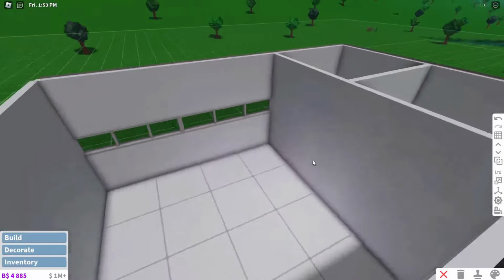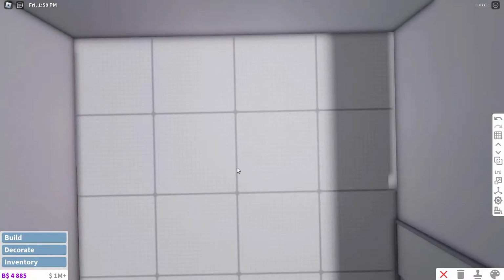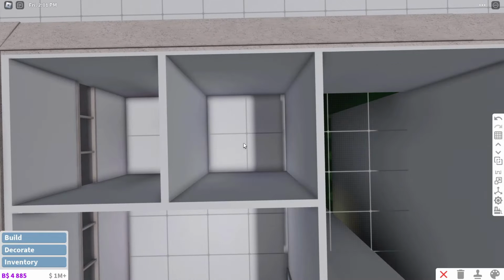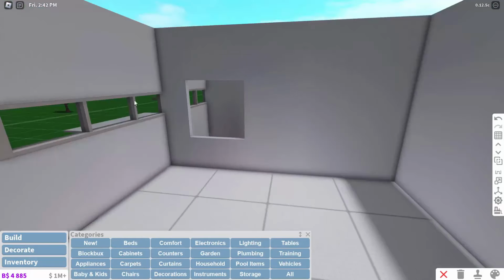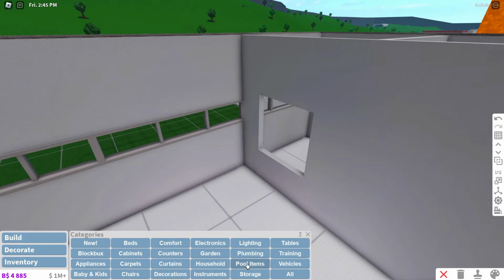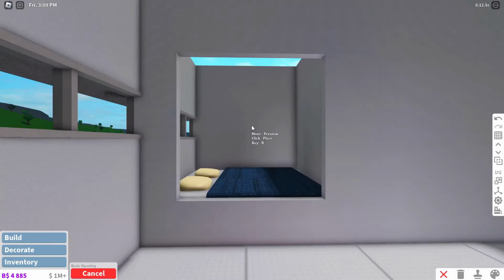But yeah, this is basically the entire layout done. This is going to be the living area and everything. And this is going to be the bedroom, and this one is going to be the bathroom. What I'm doing is I want the bedroom to feel like, you know those Japanese capsule hotels? I think I've actually built one in multiple of my last projects. This is supposed to resemble that.